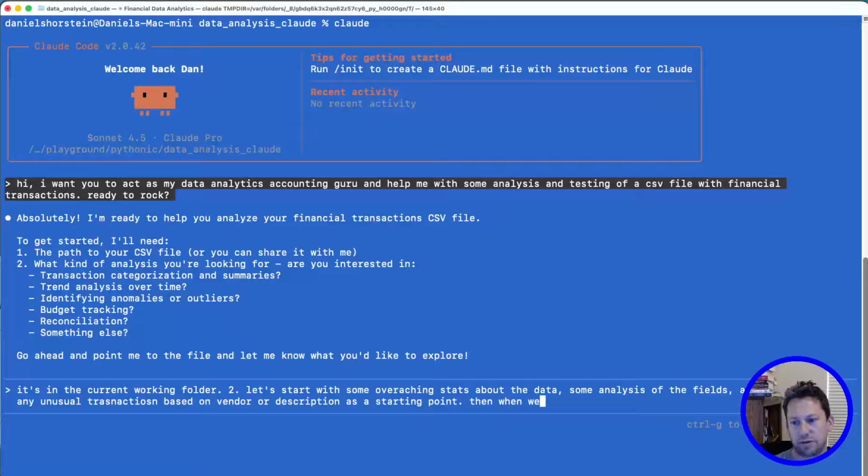Then when we have a good idea of what is in here, we can do some useful trend analysis and data visualization.